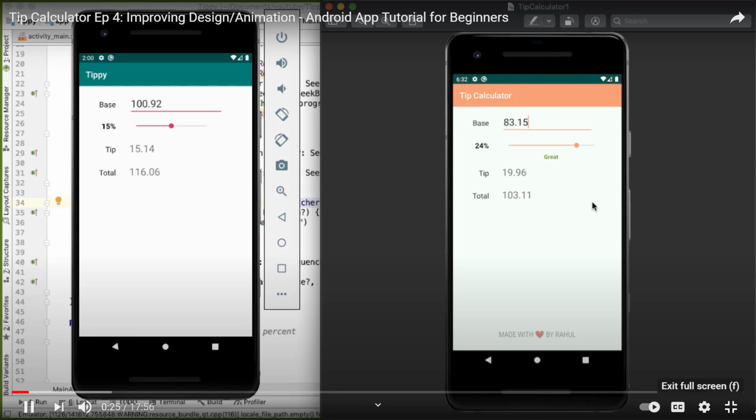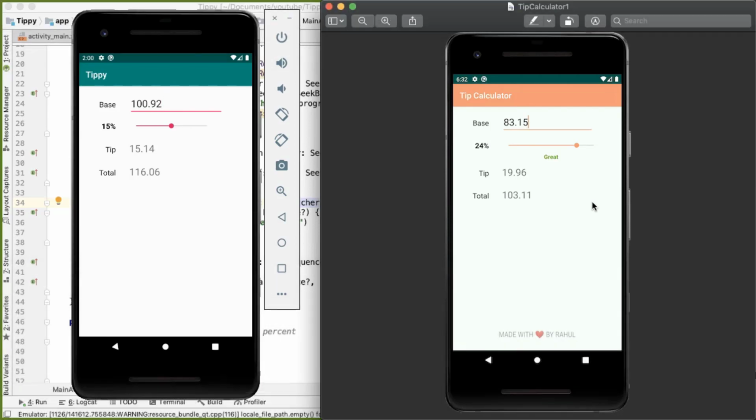Take the concepts I show you and change the app however you want. To start with, let's add this text view at the very bottom, which is like a footer. A lot of websites or apps have this where it says, made with love in California or made with love by this person. We're going to add a text view at the very bottom of the screen, which contains this heart emoji.